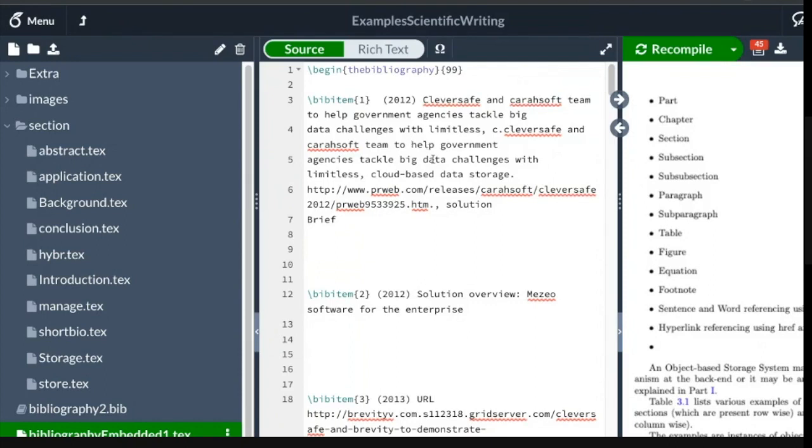Then you mention that document in a text file, and that text file starts with the environment \begin{thebibliography}. The bibliography environment is used for embedding the sources or references in your document.